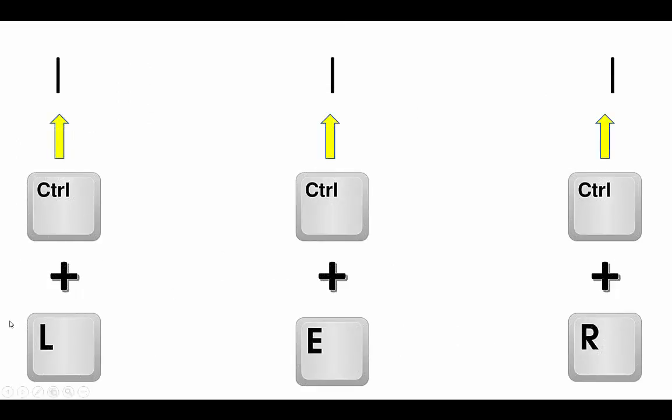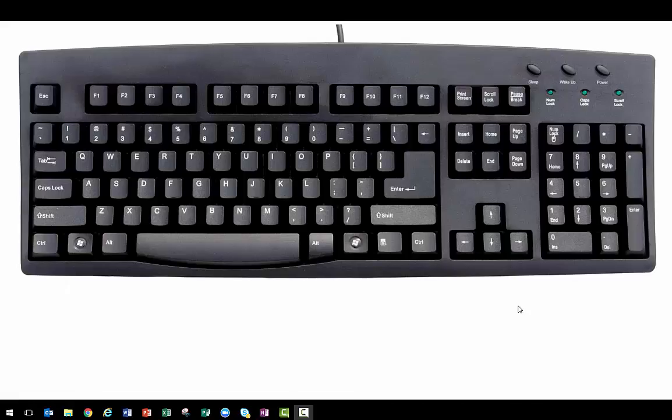So you can see on the left side here, if we hit Control L, it'll put the cursor here. Control E will put it right in the middle, and Control R will then put it on the right side. To end us off, we'll show you two final shortcuts that you can use when editing text. These last two shortcuts are a little bit more complex, but can save you a ton of time if you get used to using them.